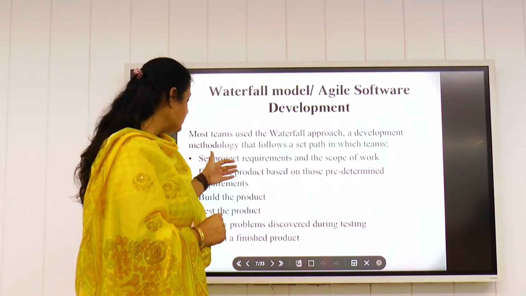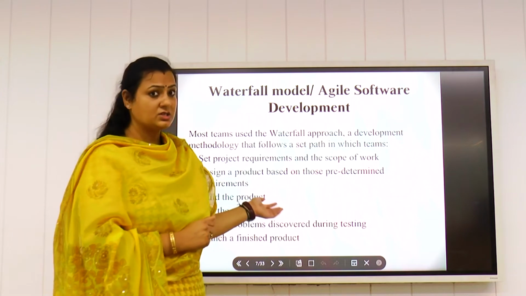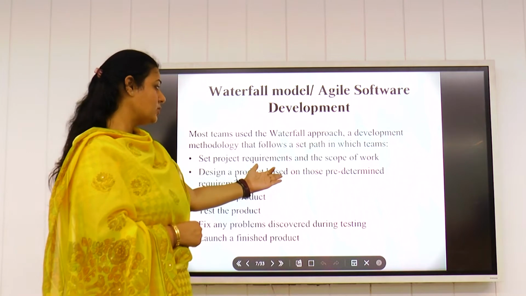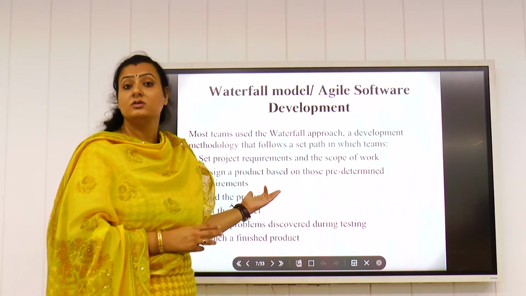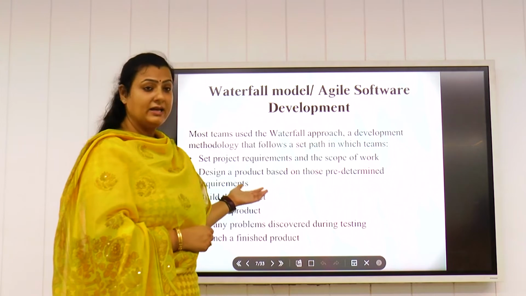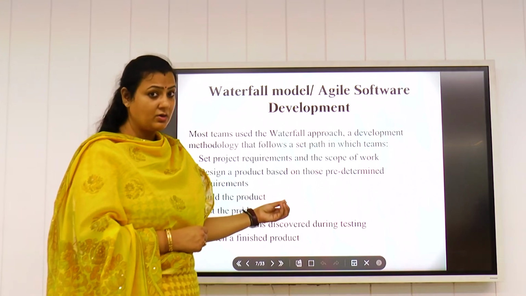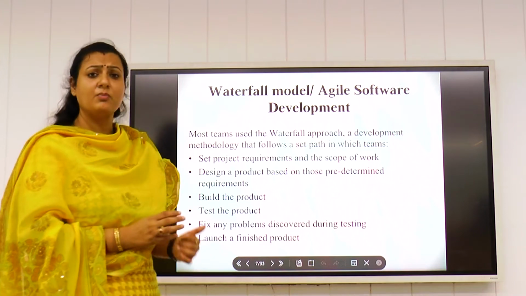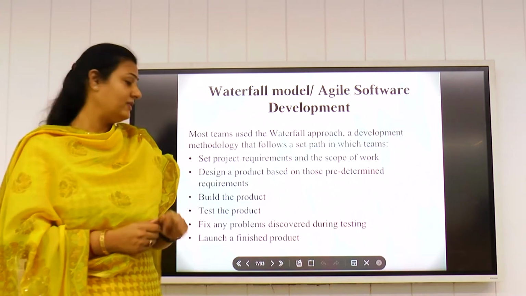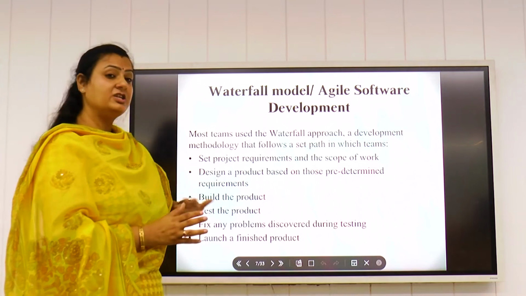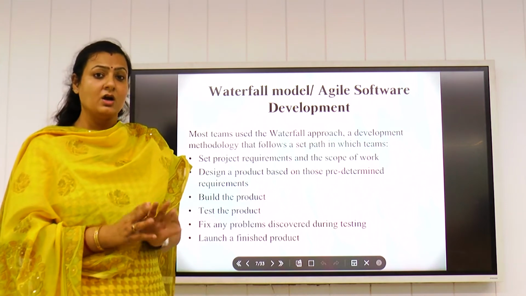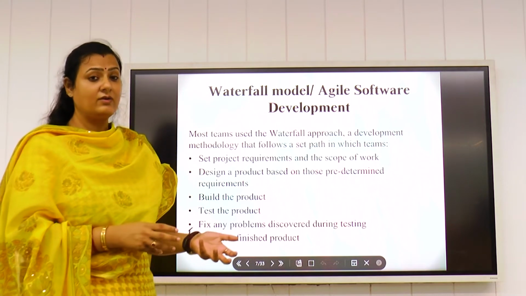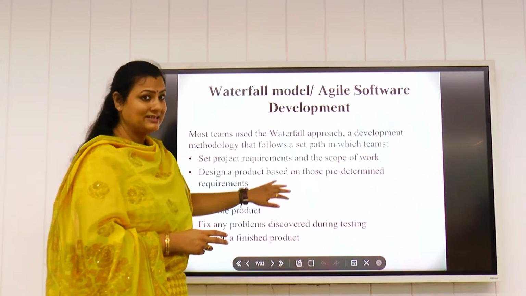But all these points which are written are focusing on these. They set the project requirement on the reference of the scope of work, then design the product which we want to develop, then build the product, test the product, and fix the problems which we are facing through the development phase, and launch a finished product. The final product which has cleared all the testing phases is delivered after finishing the testing phase.